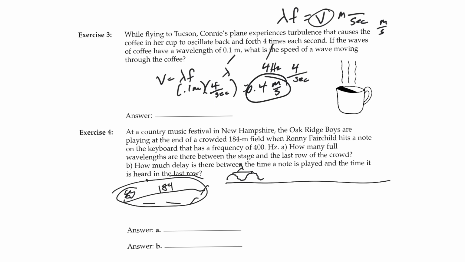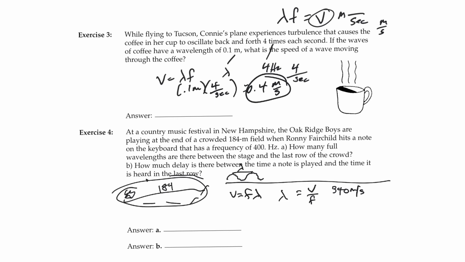So what are we going to do? We first have to realize that they're asking for lambda, so I have V equals F lambda. We already know that. We're going to solve for lambda, so lambda, the wavelength, equals velocity over frequency. I think they expect you to know one thing. I'm never going to have you memorize this, but we'll learn the speed of light and the speed of sound. This is sound, so the speed of sound is 340 meters per second. That's how fast sound travels in air.